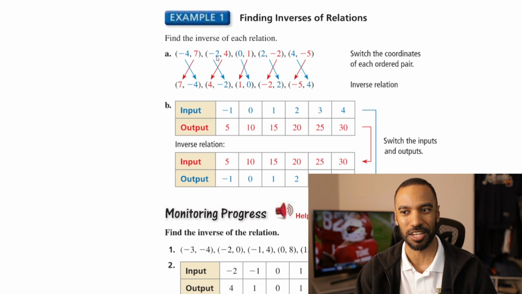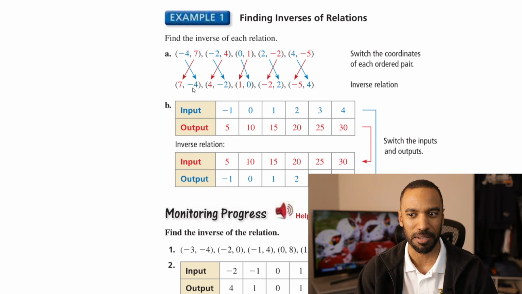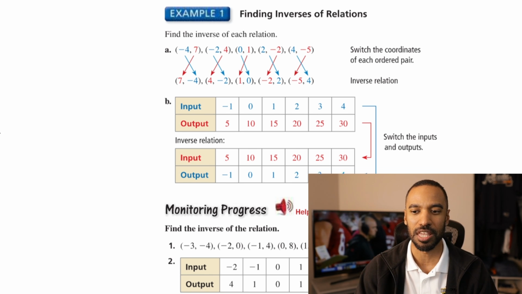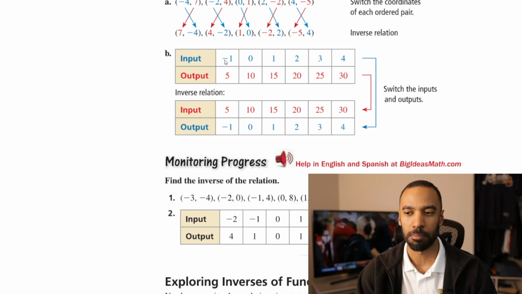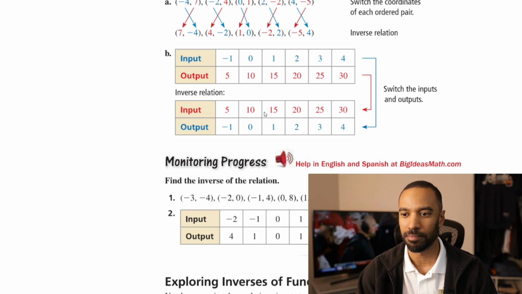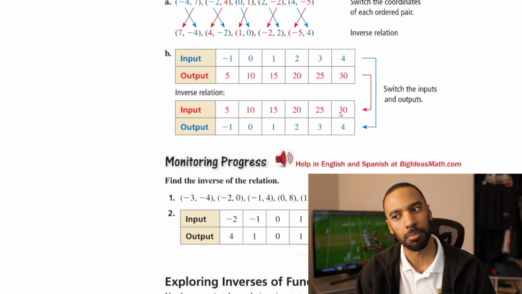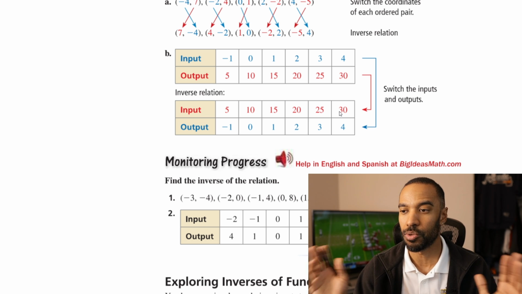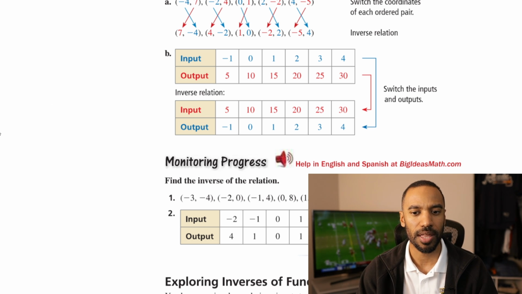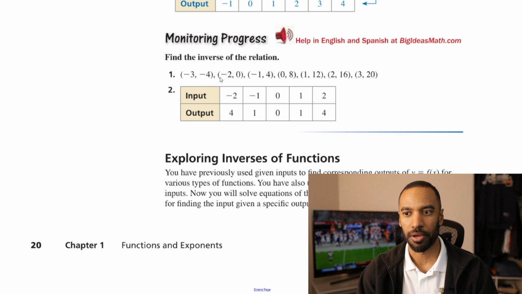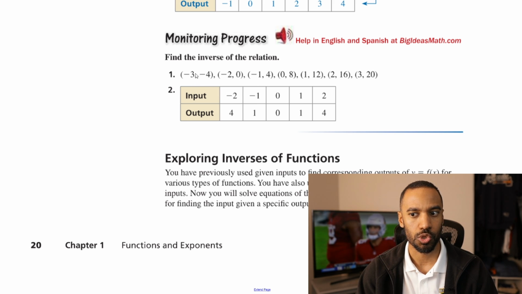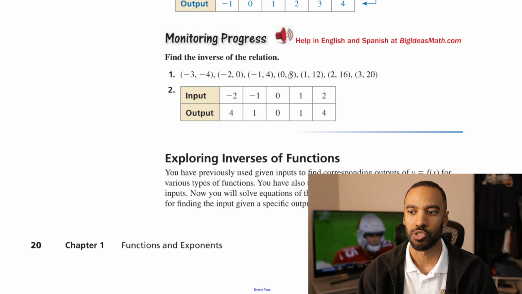Of course, that's why we do this lecture part first. They give the examples: -4, 7 becomes 7, -4, and so on. You see them as ordered pairs. And here you see them in a table where originally the input is these 5 numbers, -1 to 4, and now they become the output. And these increments of 5 as the output now become the input values. So they just swap, and then you can graph them as such. Okay, so that's the basic idea. And you could play with another example, find those inverses, swap the x's and y's, and make sure they still tie in with the same ordered pair. So you should have a point a comma 0, and you should have a point here like 4, 2.